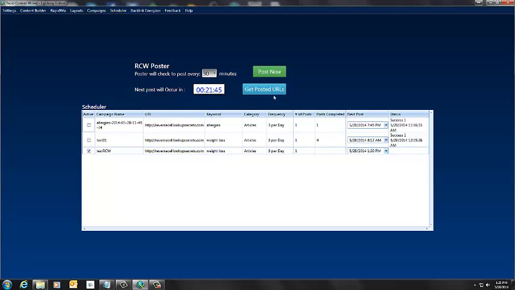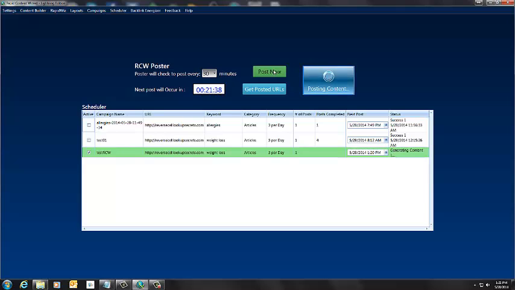Okay, so in addition, we also have this post now button in here. So if I just wanted to click this right now, because I can't wait, I can do that and wait for it to post. And this is going out there right now, and it's going to create a random article, and it's going to go out there and put the images in and put all the other thumbnails and videos in there, and it's just going to go out there and post that to your blog.